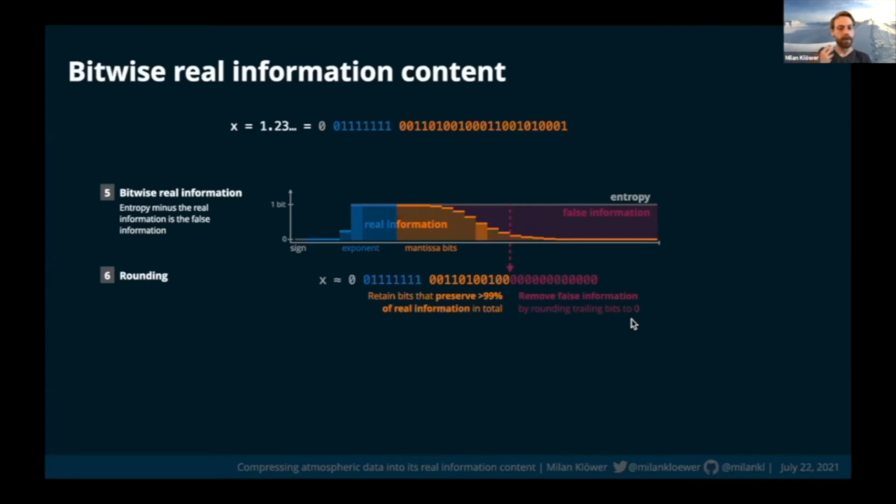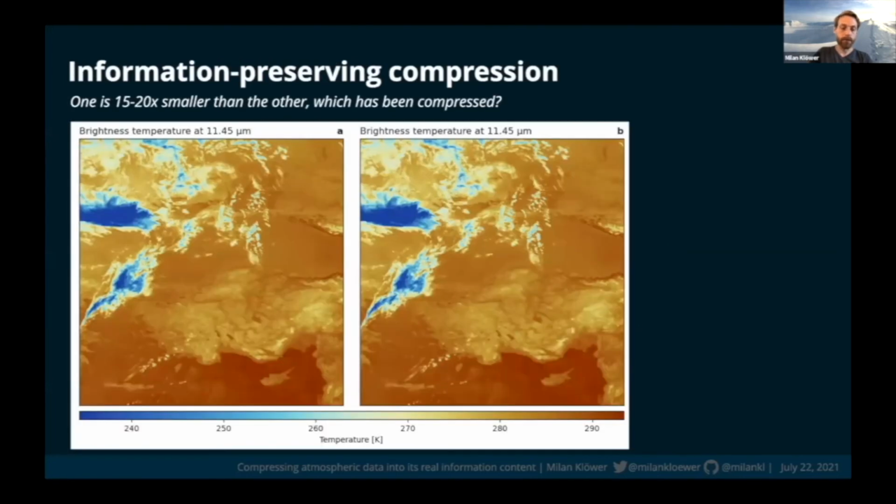And so the idea is that you throw this information away, the false information, and you retain the bits that actually preserve most of the real information in your data set. And we are now trying to implement this in all its little details. This is an example of what I came up with quite recently, where we tested the same approach on satellite data. If you look closely, you may be able to recognize Turkey and the Mediterranean, as well as the Black Sea. This is just a satellite picture from a given day.